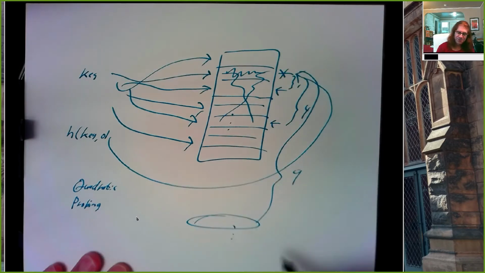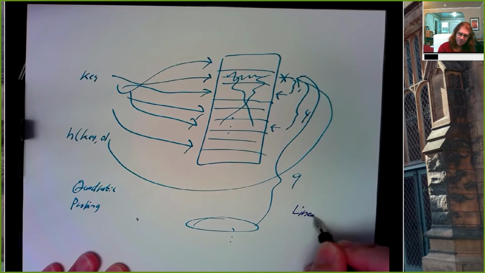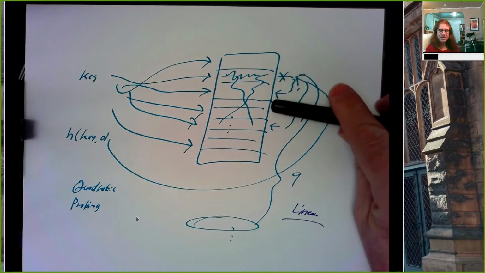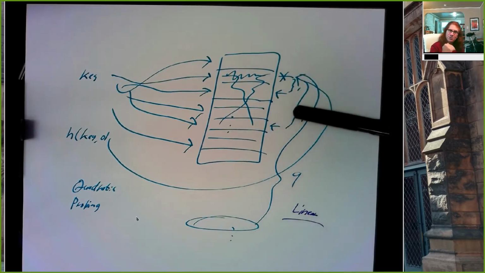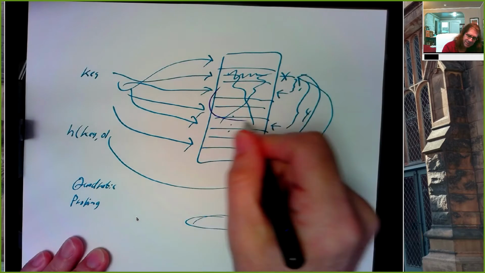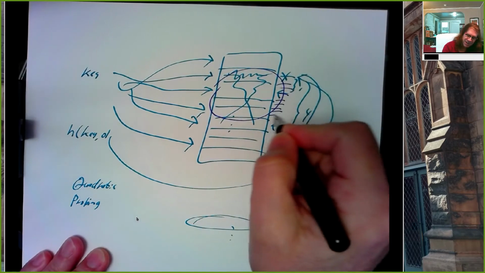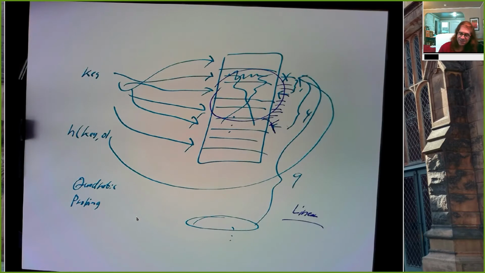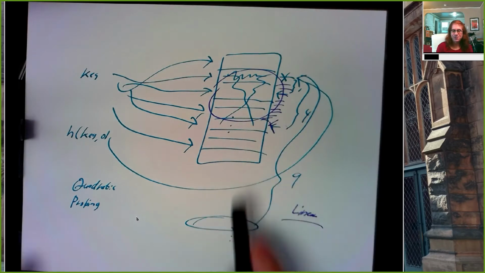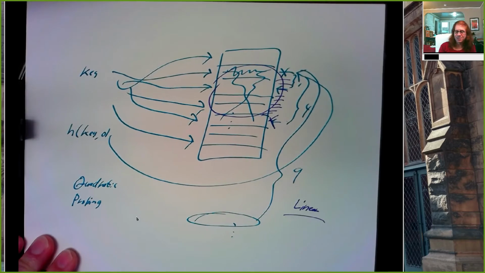We could also do linear probing. In linear probing, if this spot's busy, we try the next. If that's busy, we try the next. If that's busy, we try the next. And we just keep trying sequential locations. That's a little simpler, but if we have a big collection of things here, we're going to go one by one to get out of that, and that's going to lead to more clustering, right? Every time we get a collision with any spot in here, the next spot we're going to use is the first free spot after that cluster.